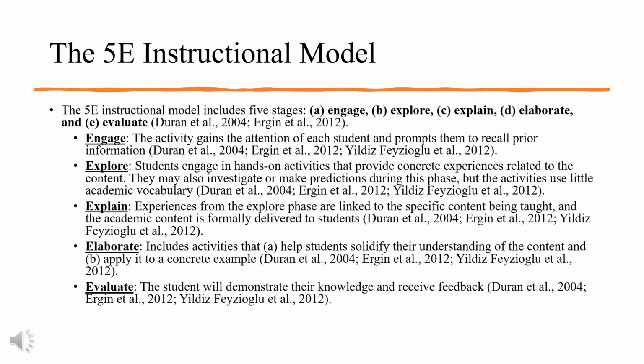During the explain phase, students are going to be delivered content formally in the form of notes, graphic organizers, word walls, and that content needs to be linked to the explore and the engage phases, or really the explore phase. Before the explain phase, you don't want to give any of the things that are happening in the engage and explore phase away. And the explain phase is when you're going to explain that this is what was happening when you were manipulating those things in the previous activities.